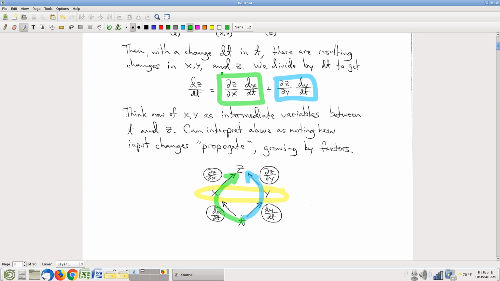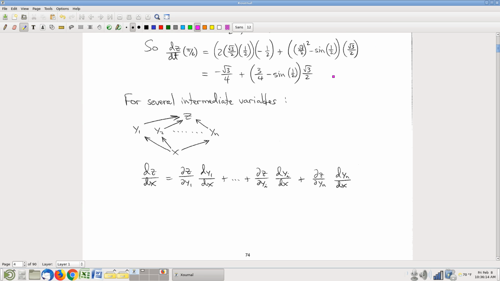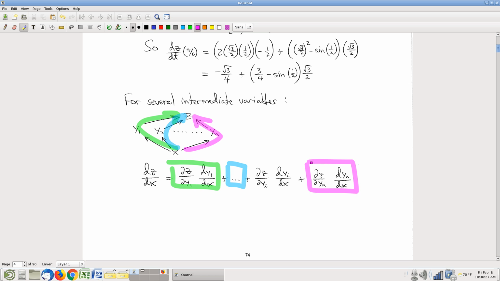So when the question comes up, what if you have more than two intermediate variables? What if you have three intermediate variables? Well, if there were additional intermediate variables here, then you'll just have more terms because there's more paths through which changes can propagate, would be one point of view to take. So along those lines, here you go. That path gives that term. This path gives the next term, et cetera, et cetera. And then finally, that path gives that term. Does that make sense to everybody? Pretty plausible, I think.